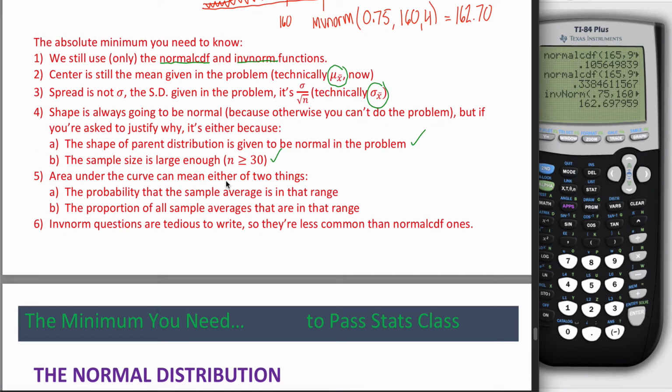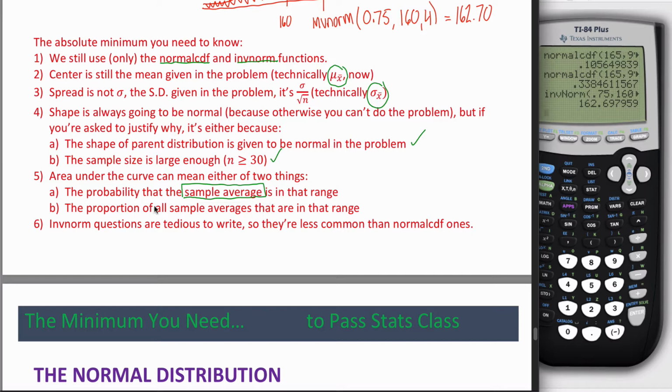The area under the curve still means kind of the same 2 things we were talking about, except instead of thinking about it as the probability that one observation falls in a given range, now it's the probability that the sample average falls in a given range. Not how likely is it that 1 golfer can hit their 7-iron this far. It's how likely is it that if you got a golf team of 9 people, 9 randomly chosen golfers, that the average would be in some given range.